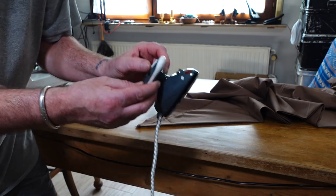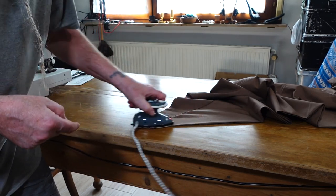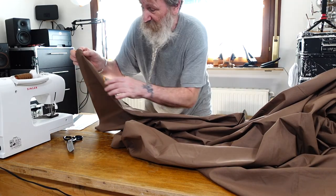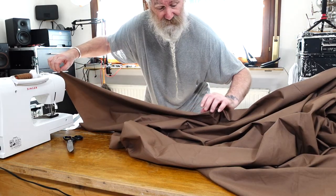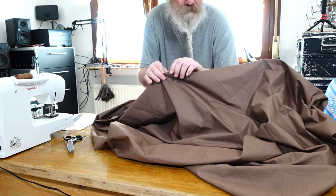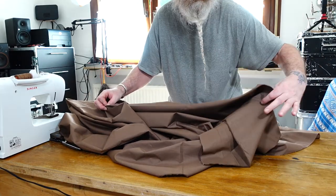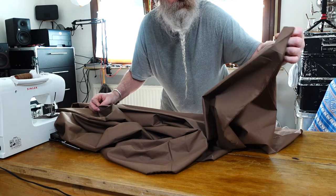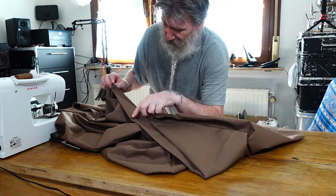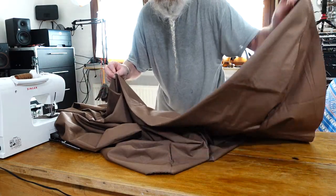And it even has a little watery puffy bit, so I can steam iron that as well. So I've got my sharp iron edge right here. And you can check that now, because it's going all the way up here, right to the next end, into the tip here, and that's where I'm going to cut it. So here, this is quite a nice mark, which I can follow now to cut.